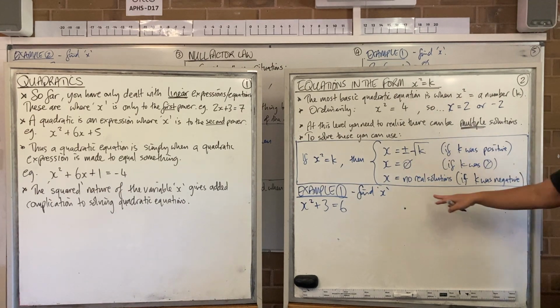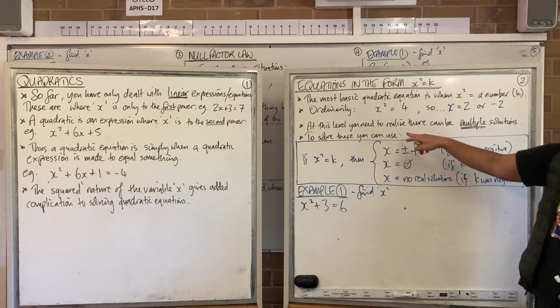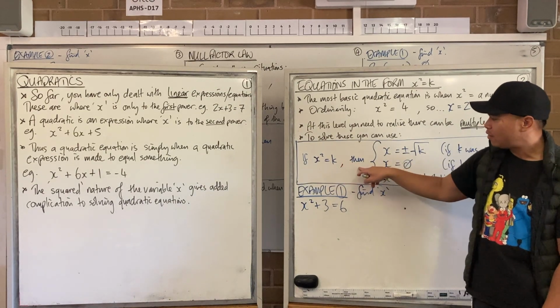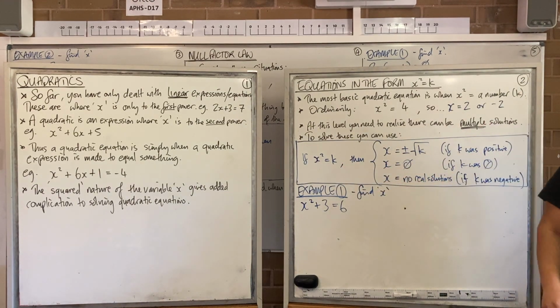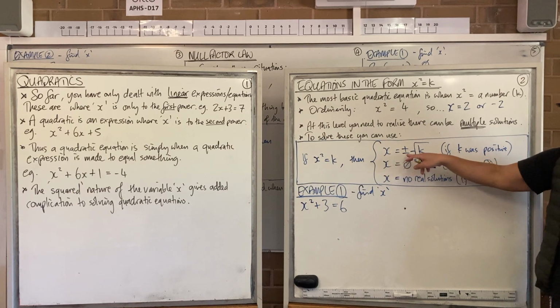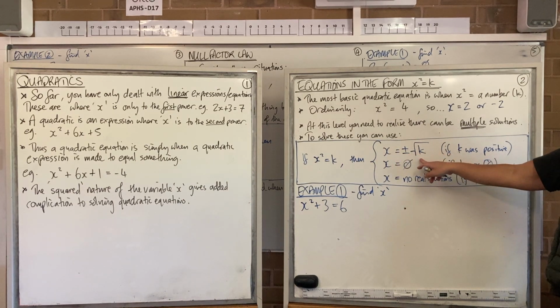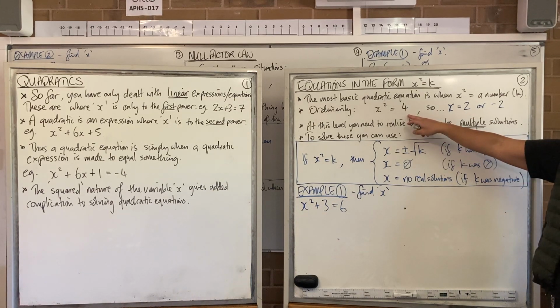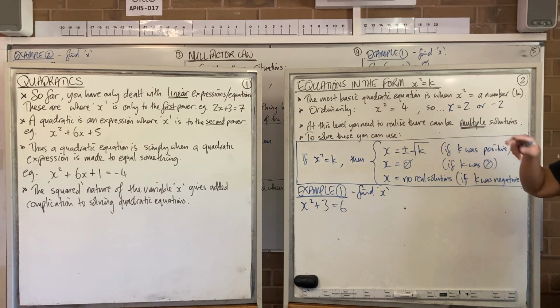So the first thing that could go onto your cheat sheet for this topic is this little box here. To solve equations that look like this, if you've got x squared is equal to k, then I have 3 possible things. x is equal to plus or minus the square root of k. That's exactly what our students did here. Because did you find the square root of 4? What is the square root of 4? 2. And did you say the answer was either plus or minus the square root of that? That's that option.